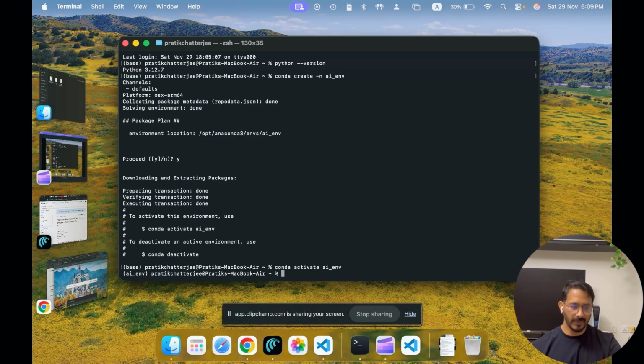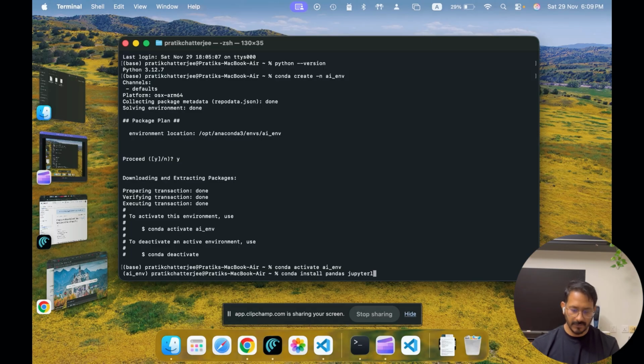So what we'll do is install some packages inside, and say conda install pandas. This is one package, but in order to download multiple packages all together, we can just add, let's say, JupyterLab.